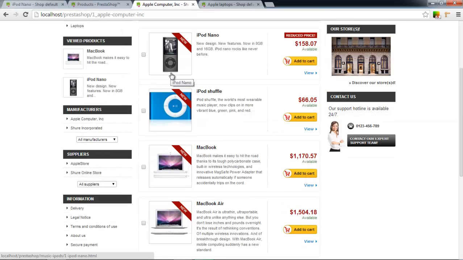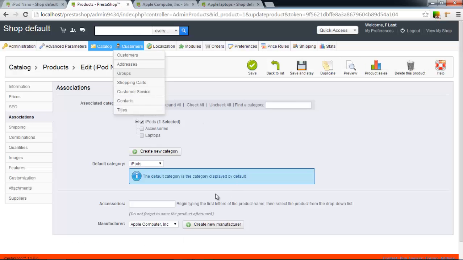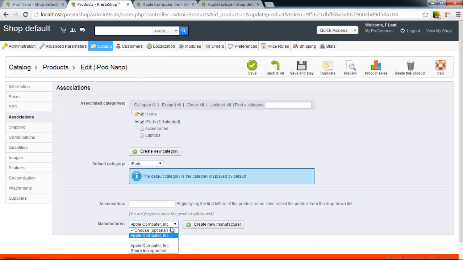So once we, for example, want to kick this product out, or choose a different manufacturer, we go back to back office. Here we select choose optional and click on save and stay.